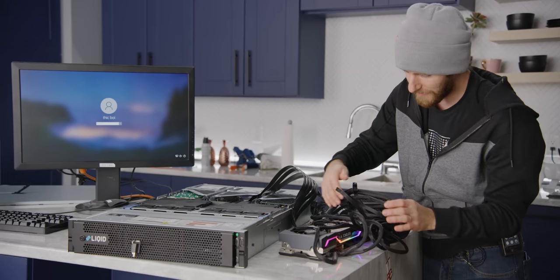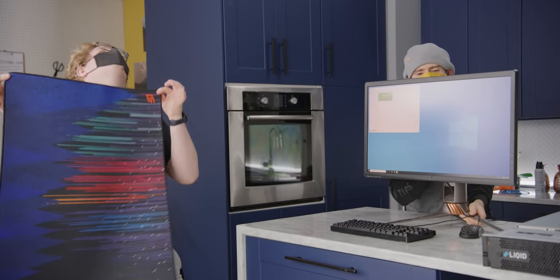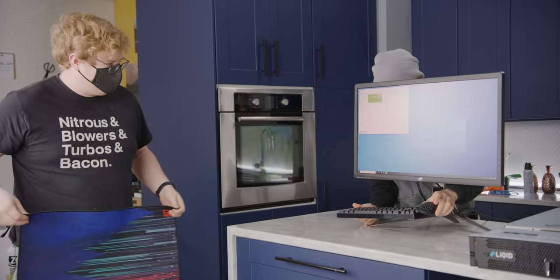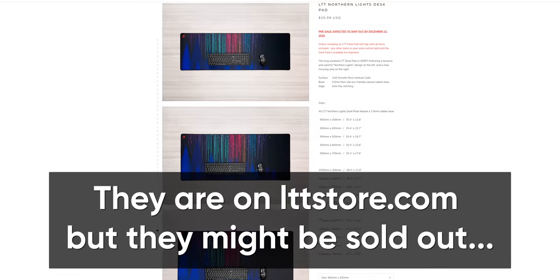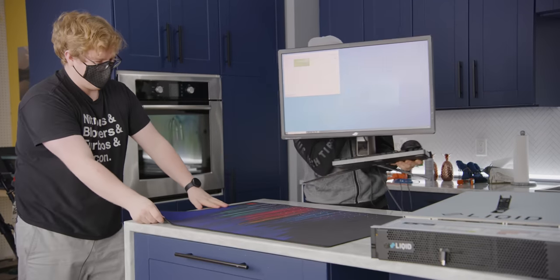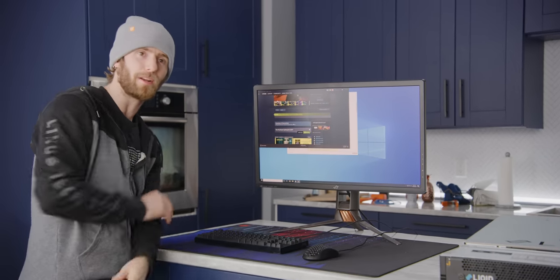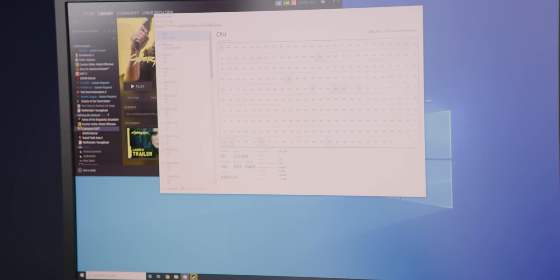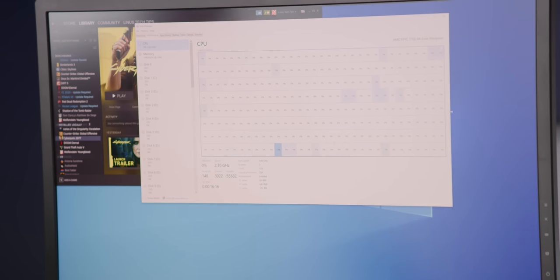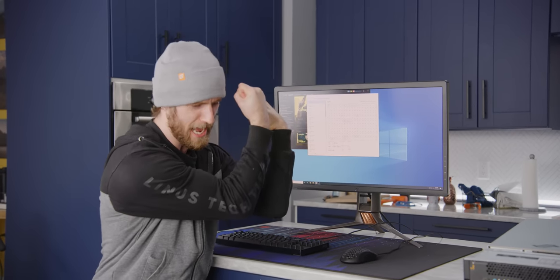I just need to keep the cables clear of the fans. By the time this video comes out, that thing might finally be on LTTstore.com. This game will unlock in approximately less than an hour — we might actually get to play it. In the meantime, for anyone who didn't catch it in our first video about this, that's task manager — double flex.